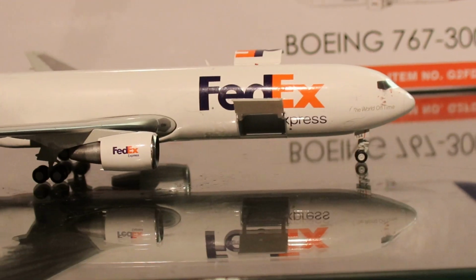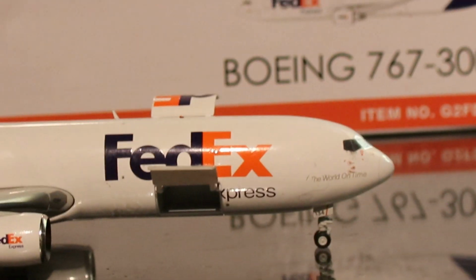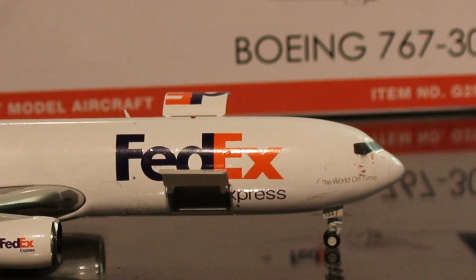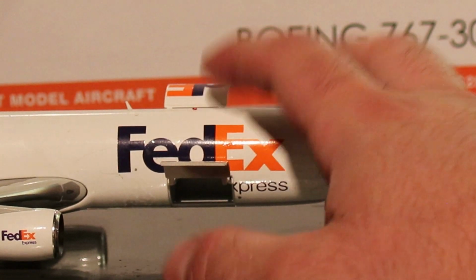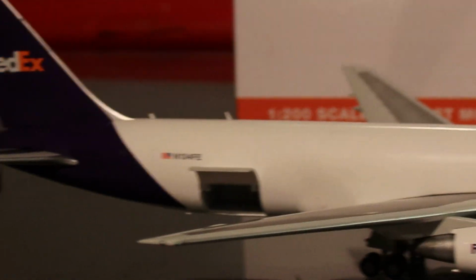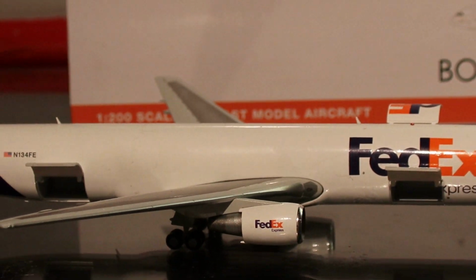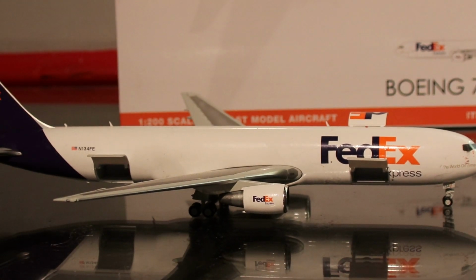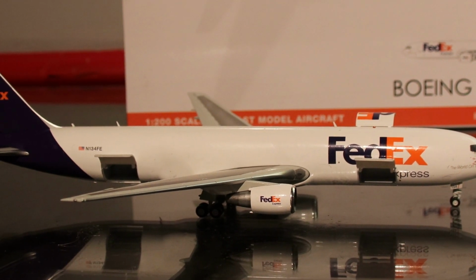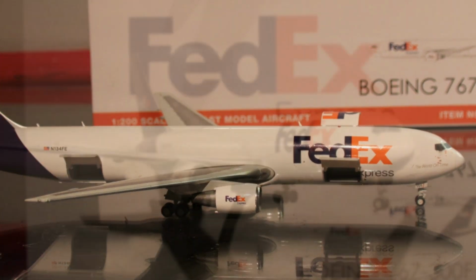I really am liking how the Fedex Express right over here opens, and if I could roll the camera up, we can see that the titles from this L1 door have the Fedex Express, you know, the colors over there. Same with this over here, and this door over here. The cool thing about the interactive series is that, of course, you could open one door and leave the other door closed, and it just looks really good. So that is going to be pretty much my review of this model. Let's go into some final thoughts.